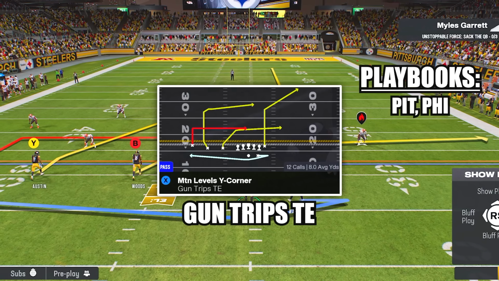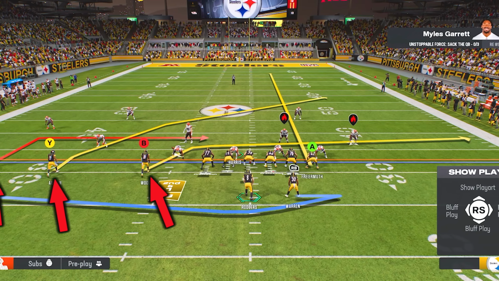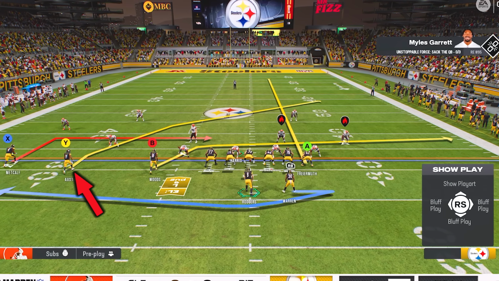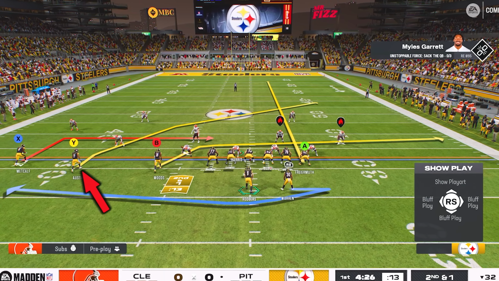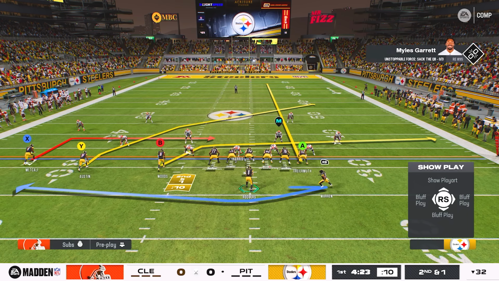At number 6, this is one of the most unstoppable new pass plays in Madden 26. The play is motion levels Y-Corner in the formation gun trips tight end, and you always want to run this with your trips receivers lined up on the wide side of the field. Before the snap, the adjustments are to put your middle trips receiver on a deep cross and put your tight end on a streak.